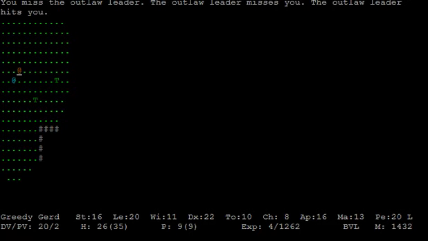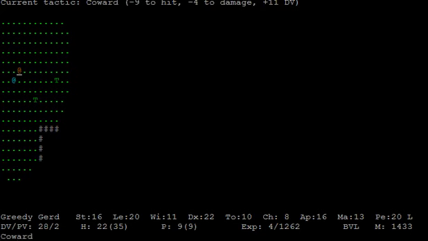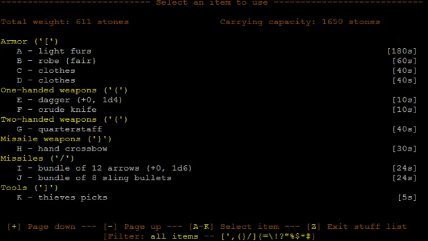We miss him and he hits us. That's not good. 9 points of damage. We miss him again. And he does some more damage. That was not so good. Anyway, next weapon to use is the crude knife.